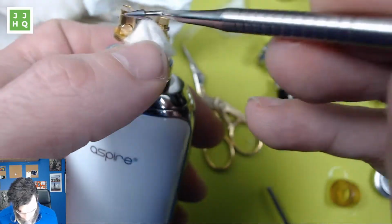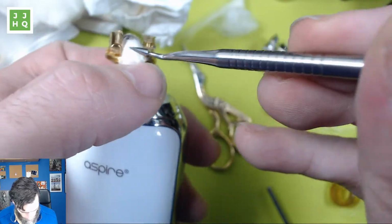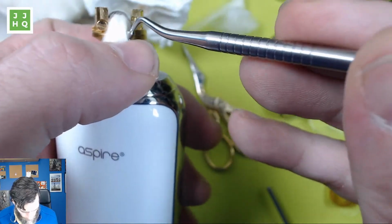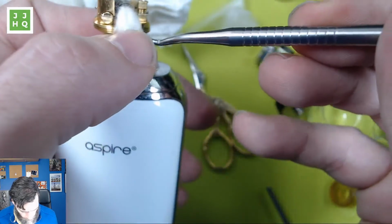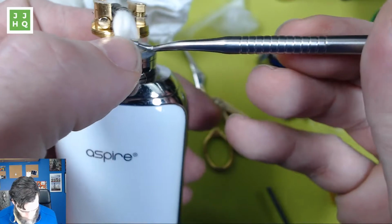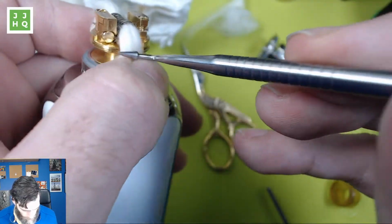The ones that I took out of here were actually trimmed right up to the top. This RTA has a flaw in that the deck is raised up like 5 millimeters from the bottom, and so at the end you can use cotton to dangle it down into the bottom, but it just takes forever. And there's no reason to use cotton. Cotton is the slowest part of this process.